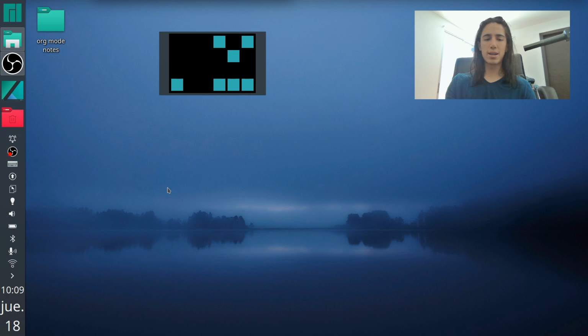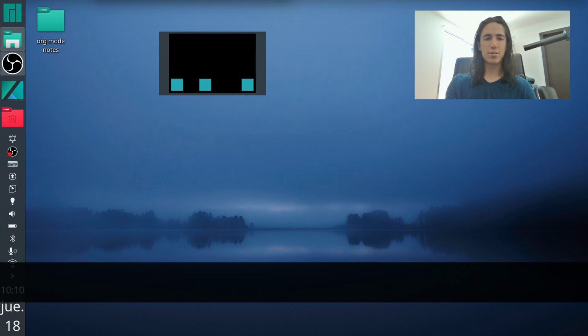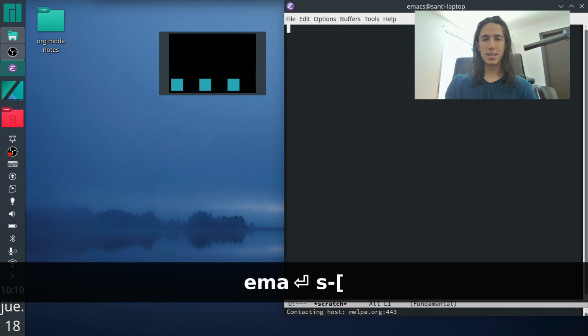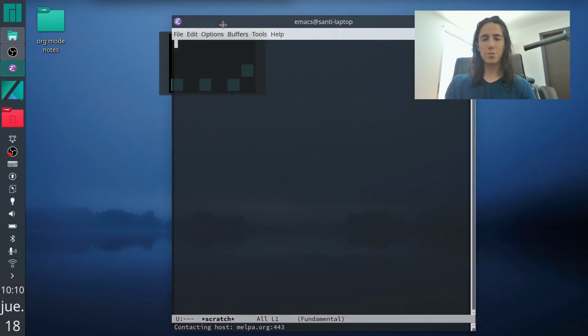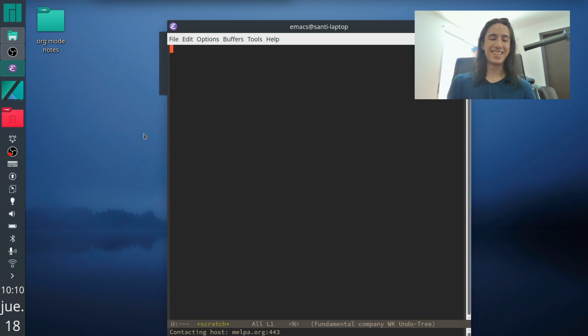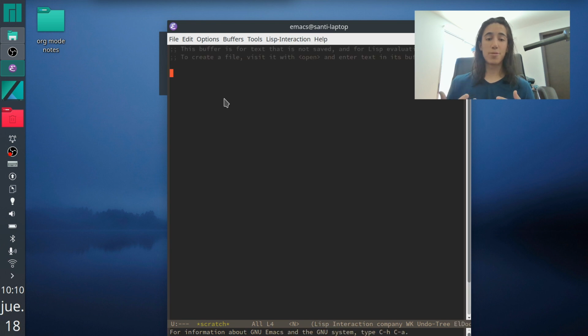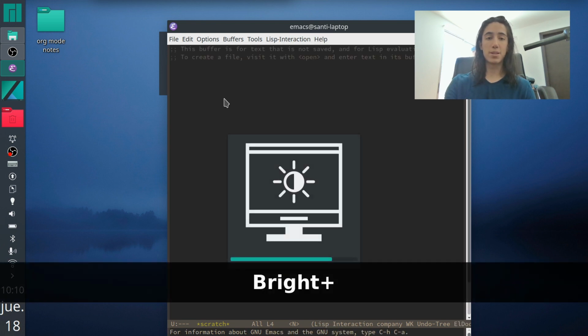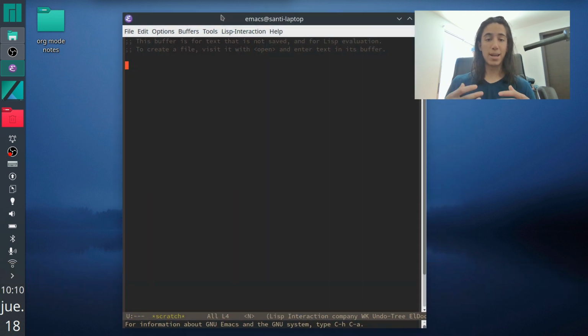Let me see if we're recording okay. Yeah, you can see when I type the keys. With that being said, we're going to open Emacs. I have it on my second screen, but this is it. It's connecting right now. There's going to be a lot of configuring and setting up, and it's starting to get the basic idea of it. I'm not going to go through it right now. This is more of an introduction to what you can do, especially for language learning. So I'm going to be using the example of Toki Pona, how to learn Toki Pona through this method.